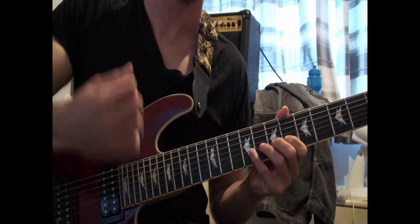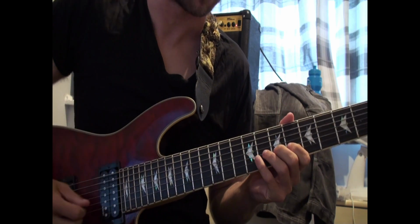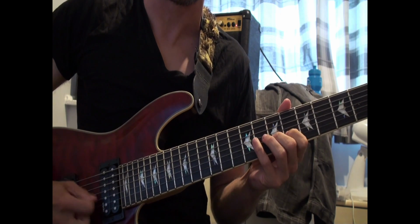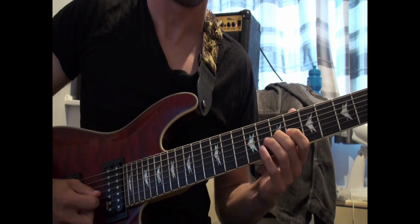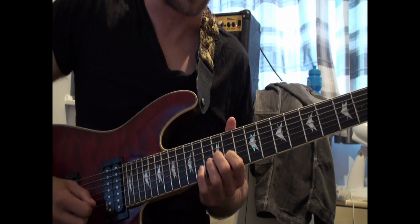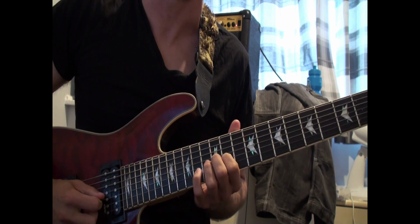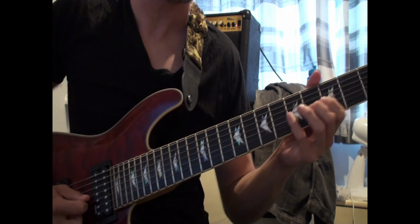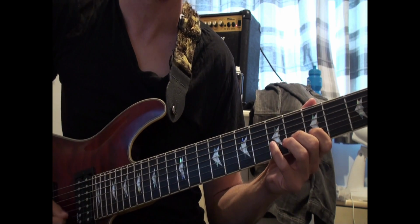Now the first one that I showed you, where the last notes are the seven and the six, like I say, that's when you go up. And then here it's the 12th and 11th fret on the G. So it's the exact same thing as down here.